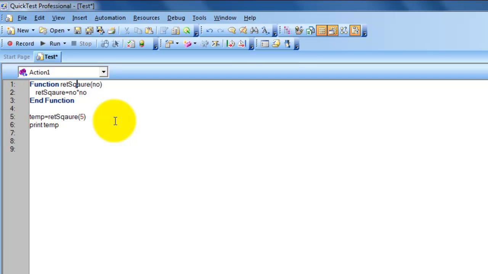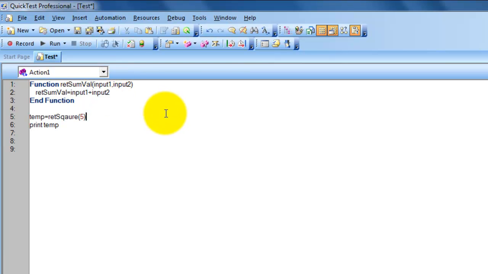So for example, say return. How can I pass more than one value, like return addition or return some value? For that, what I need to do is input 1, comma, input 2. I want the sum of these two values to be returned from this function. For that, I have to give input 1 plus input 2, right?